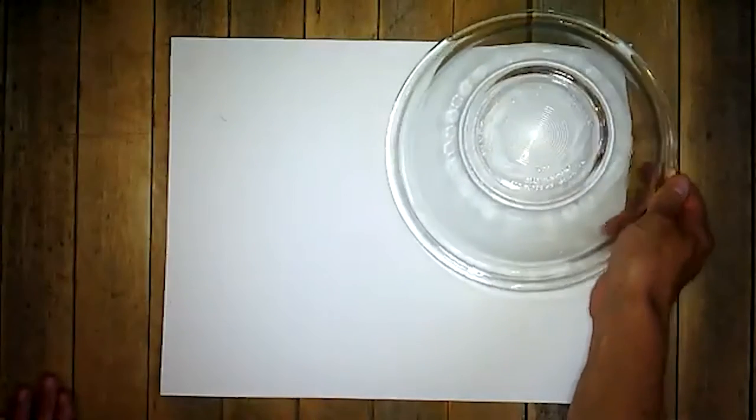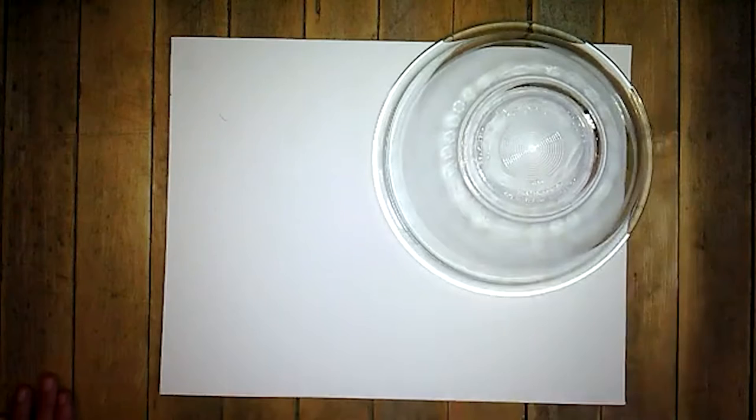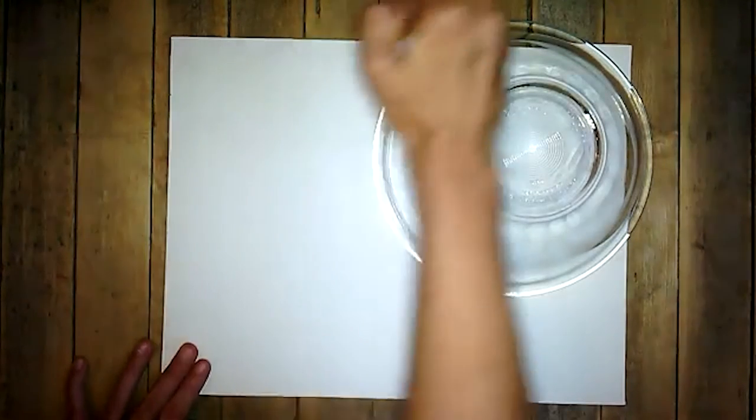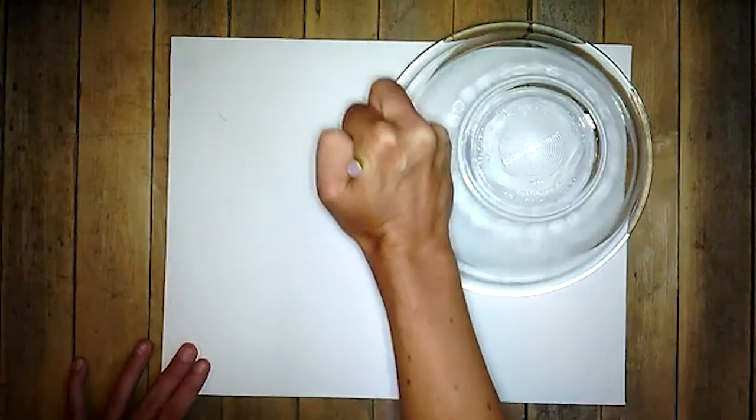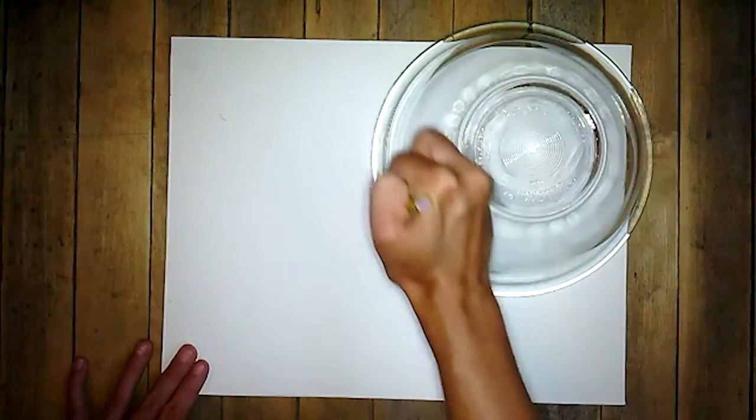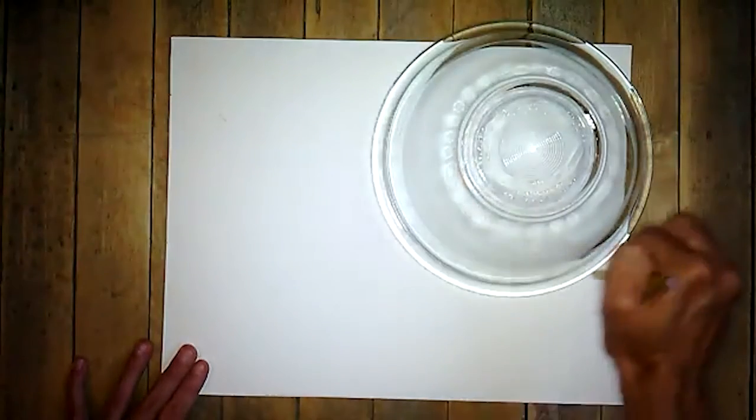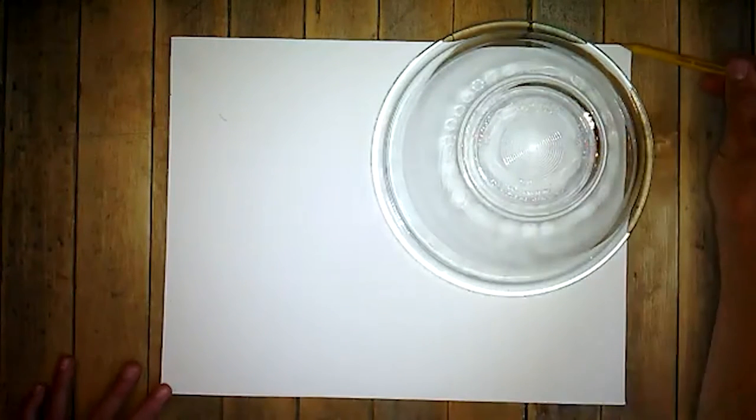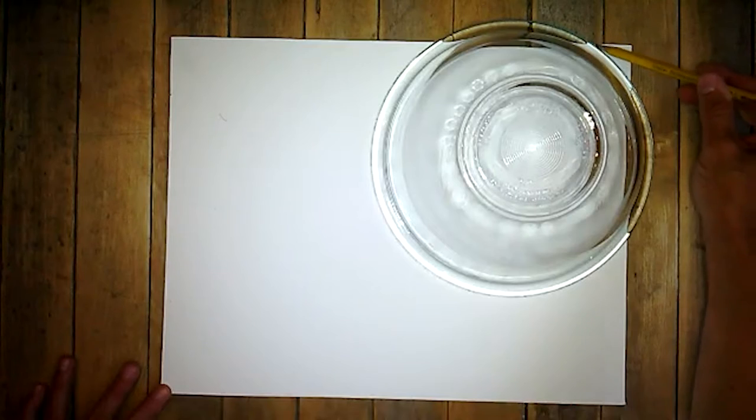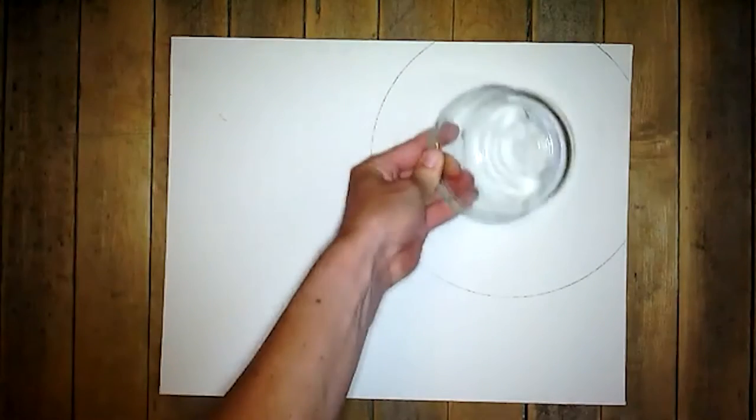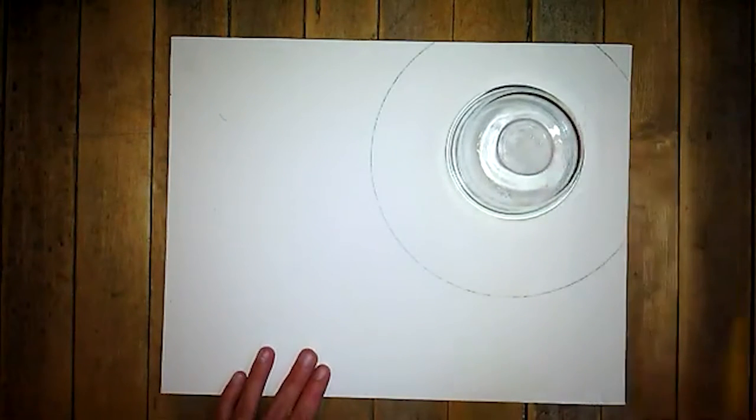So I think I'm going to work with one of these large mixing bowls first. I think I'm going to lay it here on the edge of my canvas. I like the idea of it going off of my composition or artwork here. And so when I'm drawing these pencil lines, they don't really need to be dark. They're just a guide mark to give me an idea of where I'm going to apply my paint. So that looks great. But I also want to capture that little bit of the edge here where it's kind of hanging off.